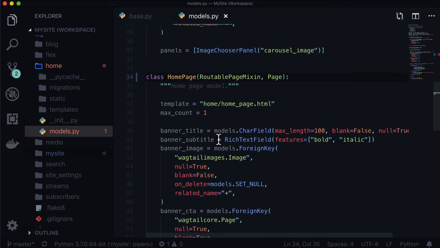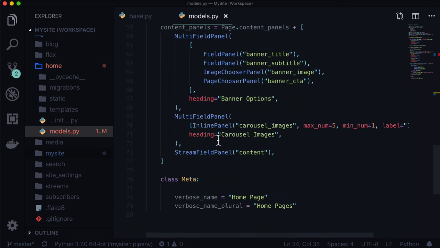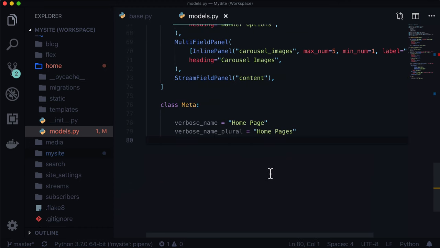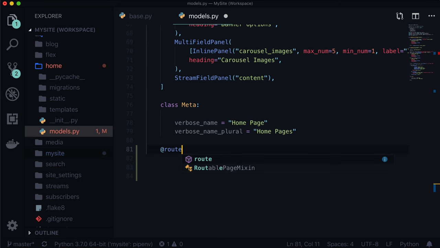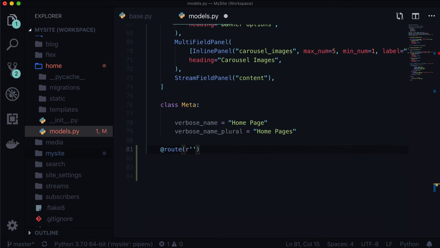At this point, this currently does absolutely nothing. And at the bottom, I'm just going to leave some space there, and I'm going to create my first route. All this one is going to do is override the homepage. So I'm going to use a decorator inside of the class called route, and I'm going to give it some regex parameter. Let's just make this blank for now, starts with, ends with, and give it a function.